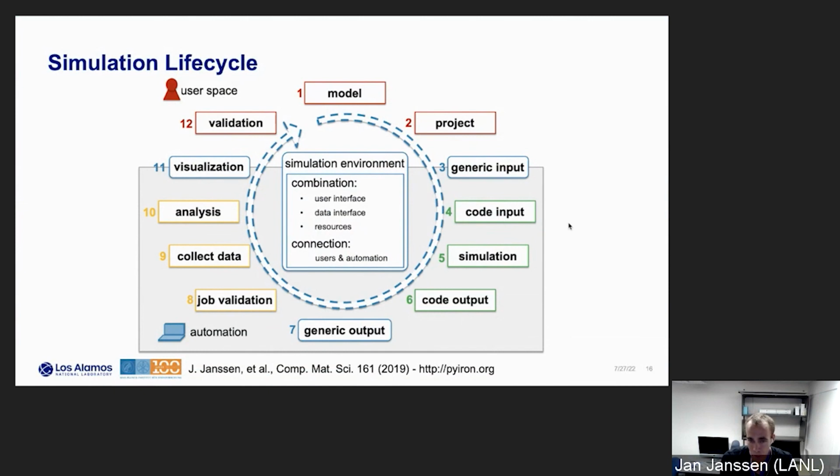That would be either on your local computer, but in many cases also submitting it to a supercomputer, submitting it there to the queuing system, waiting until you get your allocation time, and so on, until you get the output files, and then afterwards we convert them to our generic format. By using the generic input and generic output, we can apply various kinds of analysis to multiple simulation codes.